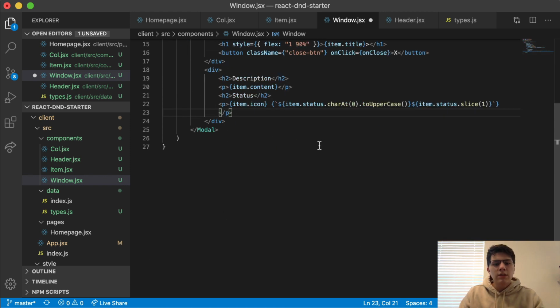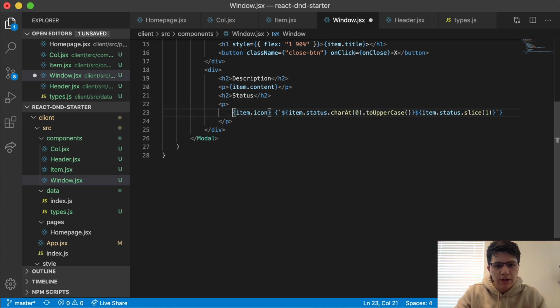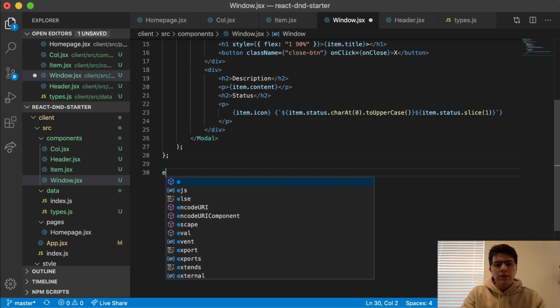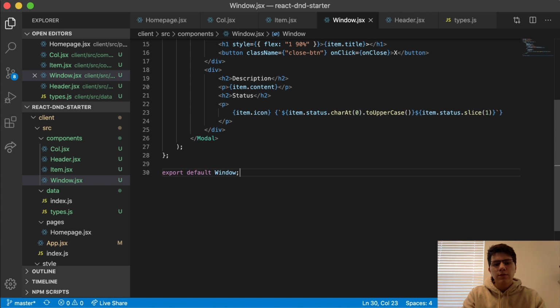Okay, and this complicated piece of code is just to capitalize the status. That's all that's there for. Okay, so that's looking good, and then we're just going to do export default window.